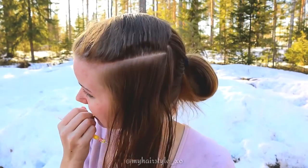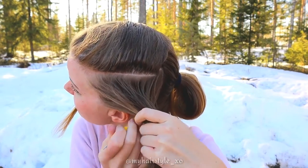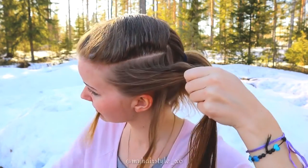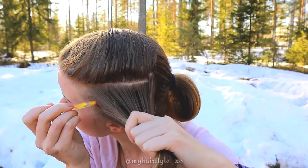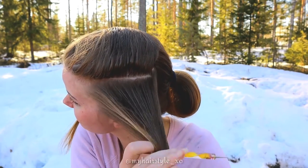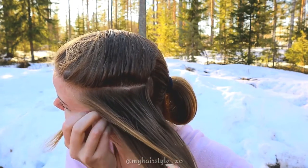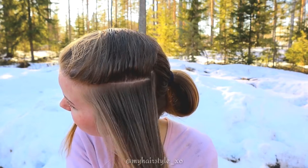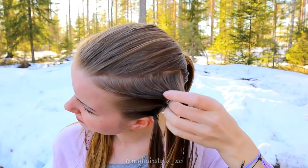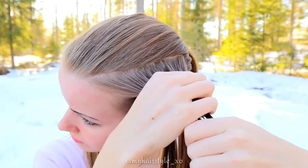If you struggle to create these partings neatly enough, try to use water on your hair before starting. Then the smallest hair sections are easier to handle. Then I will tie these two sections below with an elastic and start braiding with the topmost piece. And before I start the braiding, I wet my hair totally. That makes the braiding much easier.